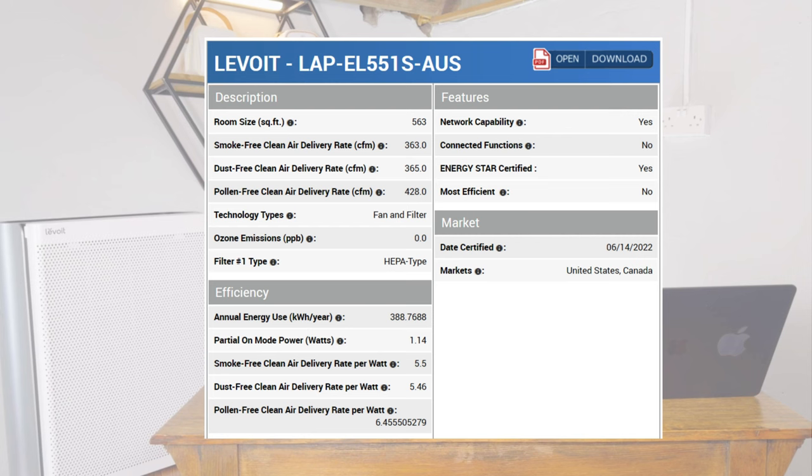Now, based on these results, the Levoit EverestAir can be used in rooms up to 563 square feet, which is much higher than the average popular air purifiers, which usually max out at around 350 square feet. Now, CADR is useful for identifying air purifiers that you should look at for testing, but we always want to test the devices for ourselves because we know there can be errors with data, mistakes made, and we want to know exactly how well this device can remove particulates from the room. So keep watching to see our performance test later on.